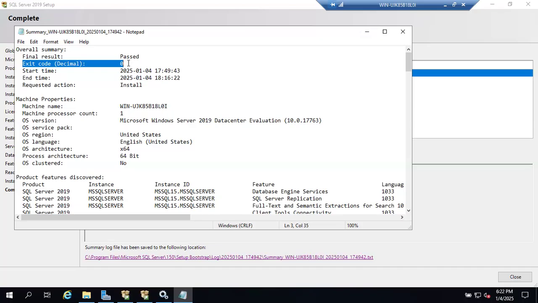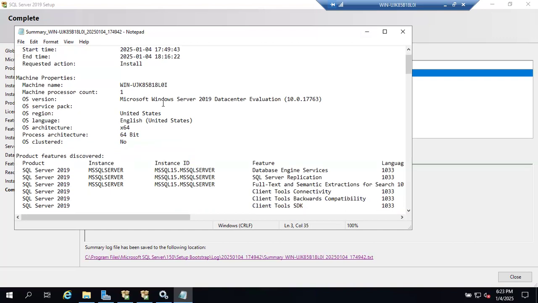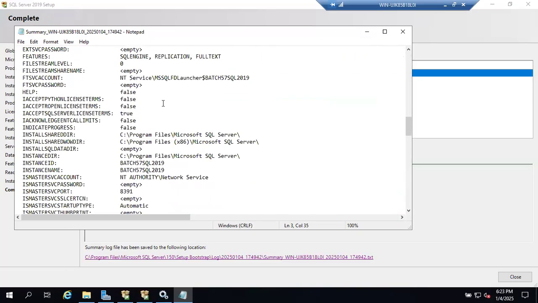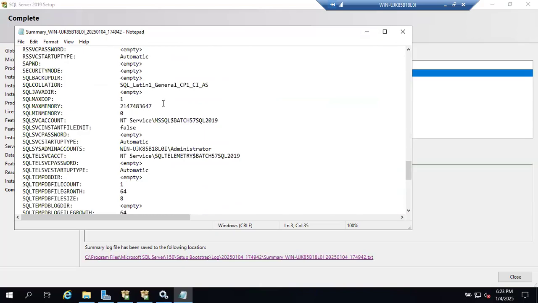So what will you check in the summary.txt file? You will check whether the final result is passed or not. You will also see whether the exit code is showing 0 or not. In case it failed, you can see below the errors: why it failed, where it failed, what component failed to install.